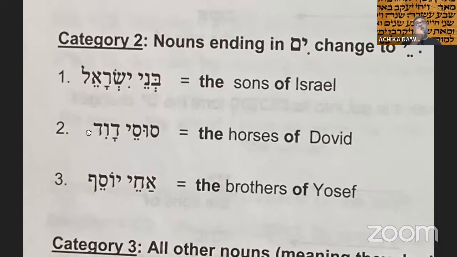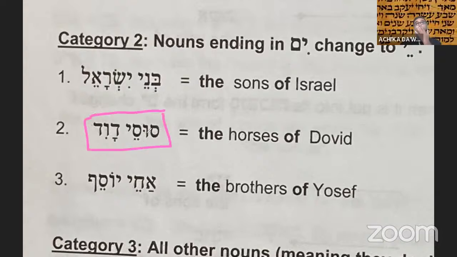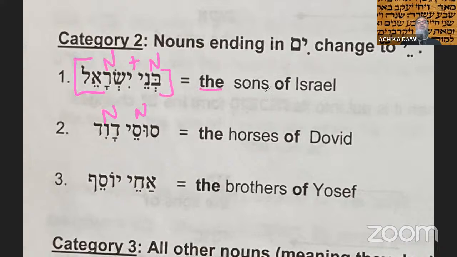How do you say the horses of David? Susay Dawid. Yes. Susay Dawid. Sus is a horse. The ending is horses, masculine. The susay of Dawid. We know they're masculine horses because this used to be a mem, but they took it off because it's in a semi-coup, because this is a noun, and this is a noun. When you put 2 nouns next to each other in Hebrew, it is automatically in the semi-coup form. Okay, and this can change at any time.